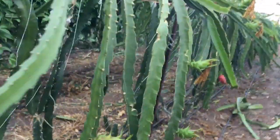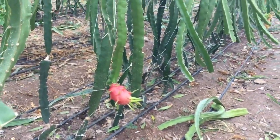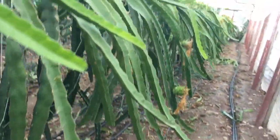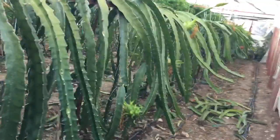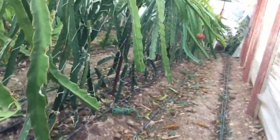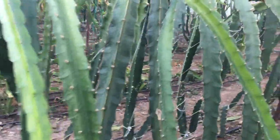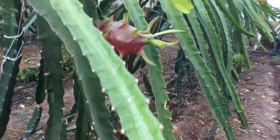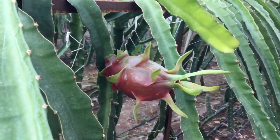Vietnam white is very popular in Turkey, because people prefer white kinds. Maybe if you have a greenhouse, 50% of the plants people plant are white ones because of the general pollination. No need for pollination gives a great harvest, but the taste is not as good as the red ones. But people take it for export. Turkish people love the red ones because they're sweeter. But Vietnam whites are exported to Europe and Russia.